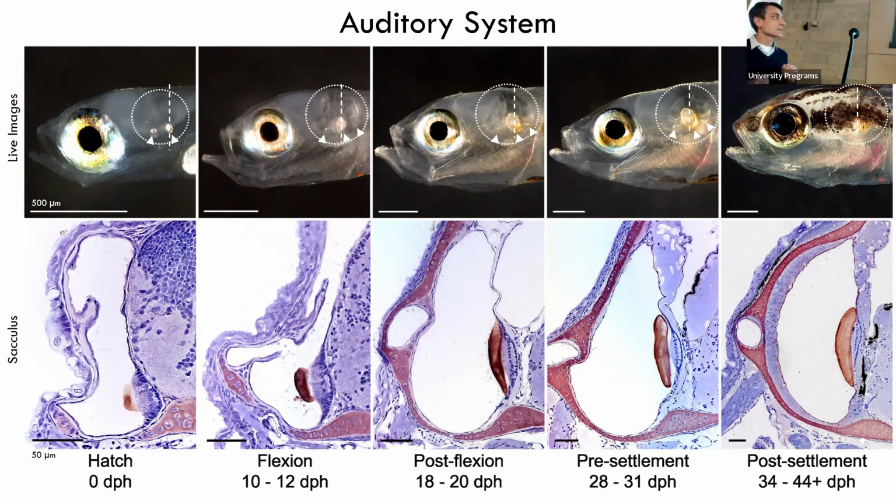And what you want to notice here is, again, as we go through development, that otolith is growing in size. And also the size of the sensory macula is increasing, and the number of sensory receptors in that macula is increasing. So what we think this means is that, as these otoliths increase in number and the size of the sensory system also increases, these larvae will become more sensitive and able to detect sounds in their environments, specifically ones from coral reefs that could allow them to find their way back to that reef habitat.